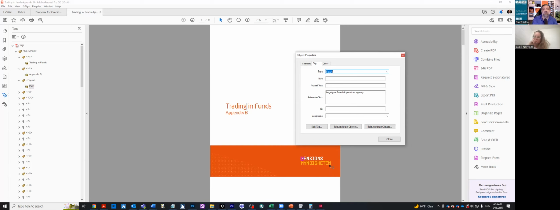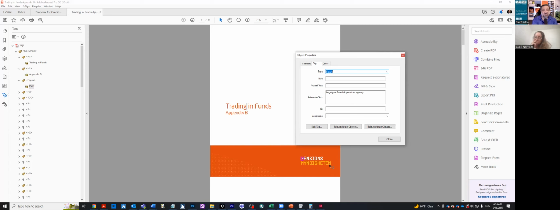I guess I could look up Swedish Pension Agency, and if you were confident that that second word would come up, that's fine. But imagine this was someone's name and I wanted to email them, and it was an image, and the alt text just said Dax's email. It doesn't help me, because it doesn't tell me what Dax's email address is.